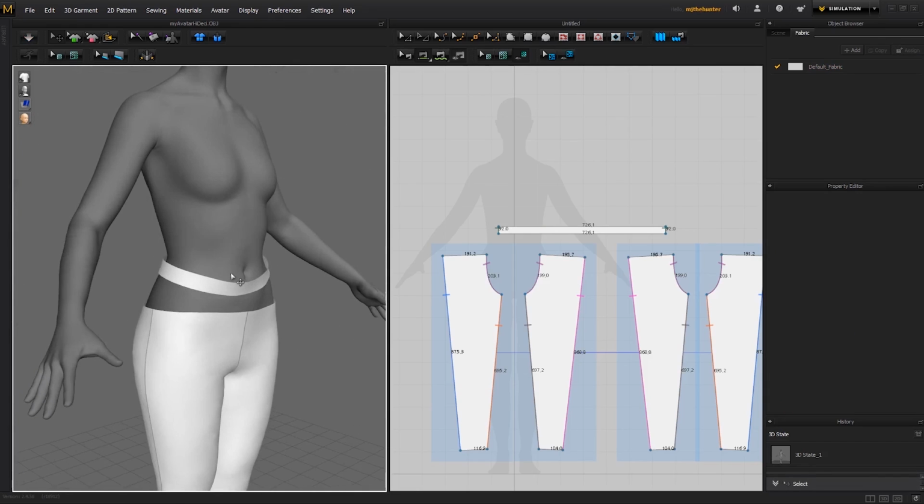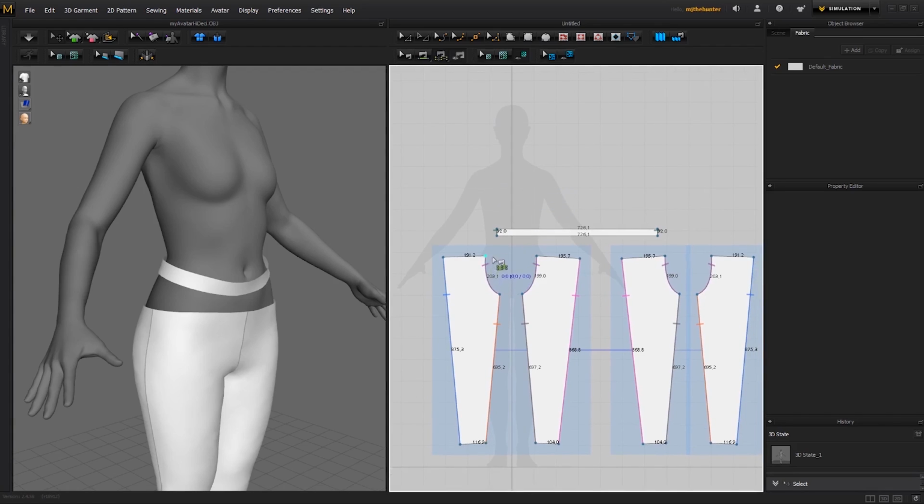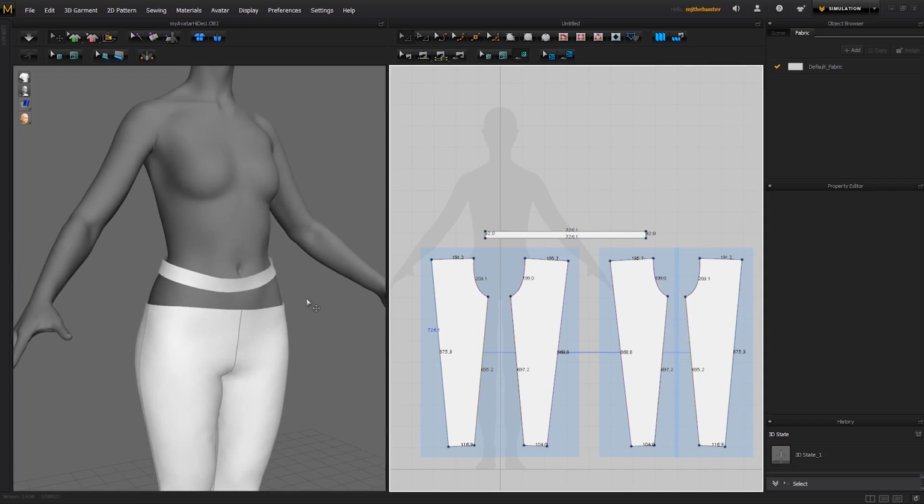Okay, so in order to sew this onto here, we're going to use a new tool in MD 5.5, which is the M&M free sewing tool. This is also in the segment sewing tool actually, so we could use that, but we're just going to use the free one for now. Because we don't want to have to calculate, we could free sew this to this, and it'll mark out where we get to. Instead of doing that, we want to sew them all together at the same time. And this tool is really handy for that actually.